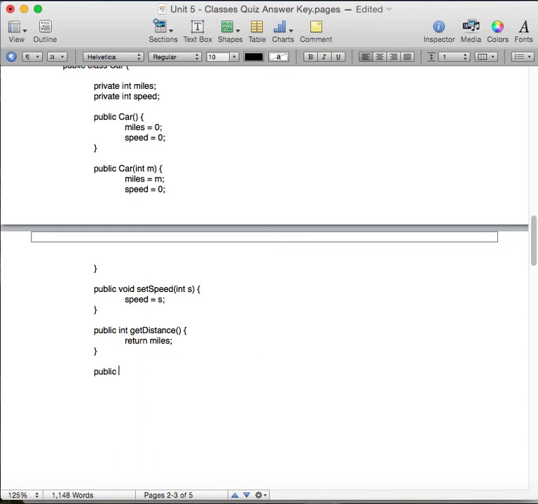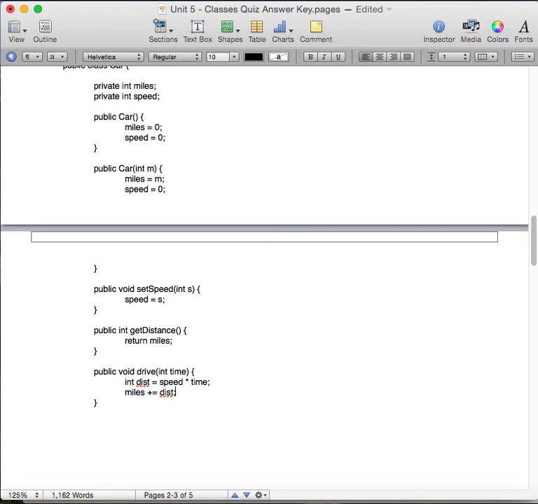The last method we need was the drive method, which took an amount of time in hours that we were going to drive, and it doesn't return anything. So the way you figure out how far the car is driven is, I'll make a distance variable. It's just the speed the car was driving at times the time. And then if I take the miles variable and I increase it by the distance, then it'll have driven the amount I wanted. So essentially if time is 1, as it is in the example, that means that the distance for car A will be 51 more miles, and for car B, because the speed is 50, it'll be 50 more miles.